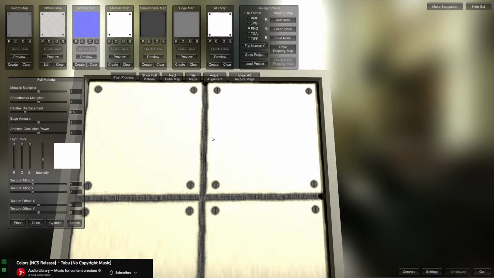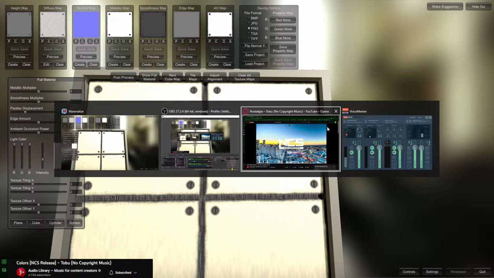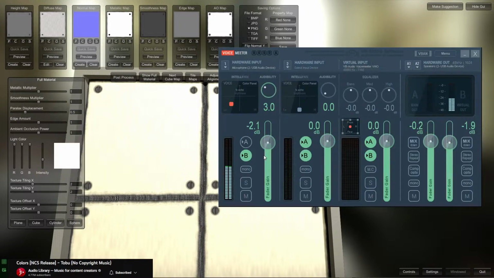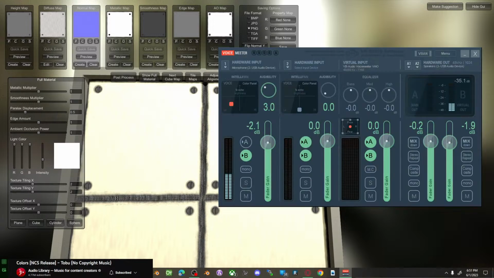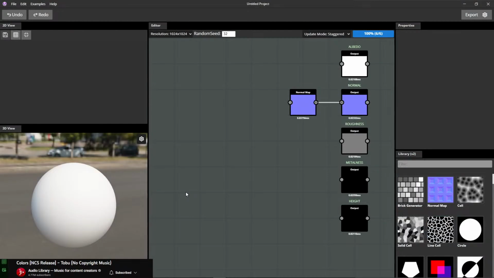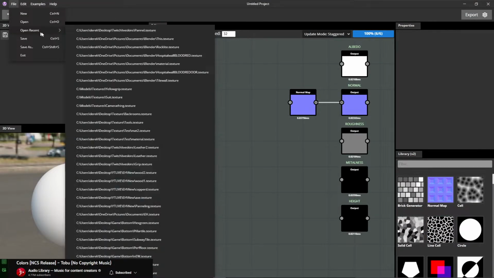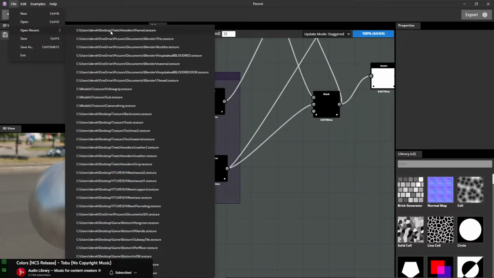Could put another one there. So let's tile. Oh, okay. Looks like we're not tiling anything at the moment, because we can change these right on the fly. Alright. Give this a minute to load.